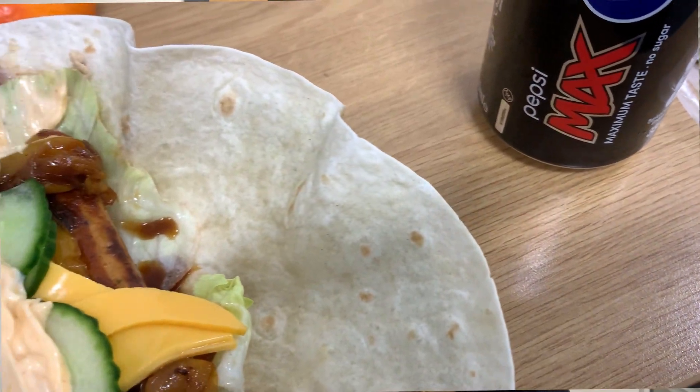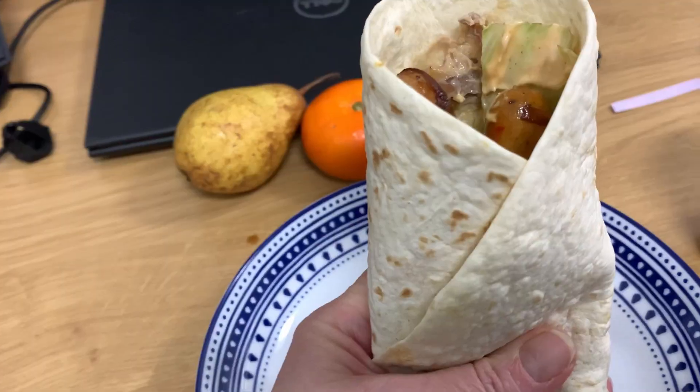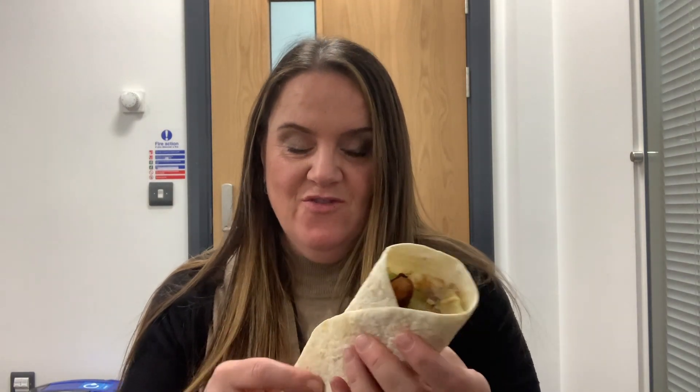It is now lunchtime. I took those sausages and some lettuce, the hummus that I made, a bit of mayonnaise, and a cheese slice — I want to get rid of them — and I have made the biggest wrap. I've also got a pear and a clementine. This altogether, including the clementine and the pear, is about 500 calories, probably a little bit more than I would normally have at lunchtime.